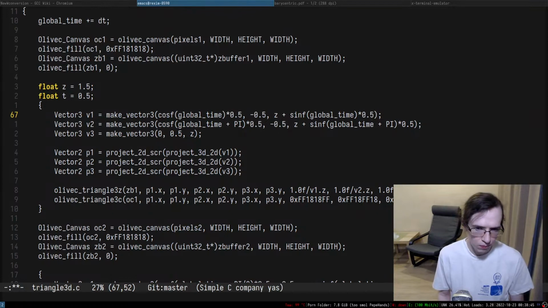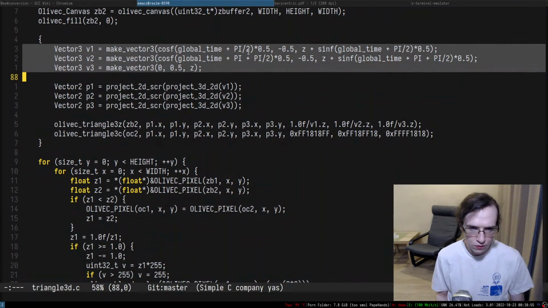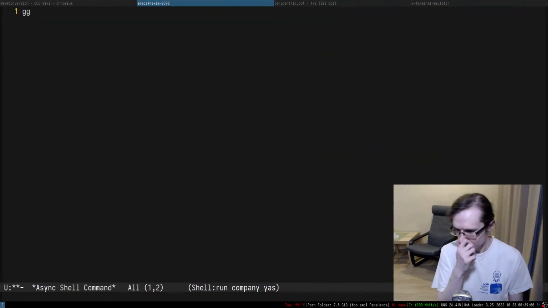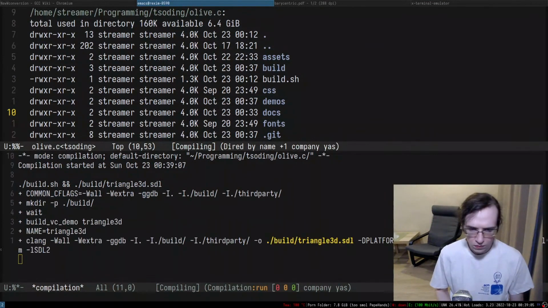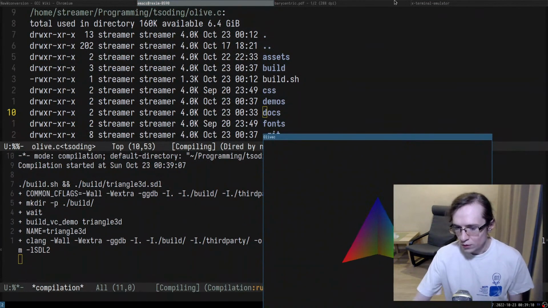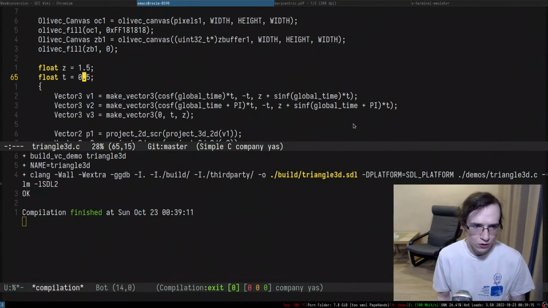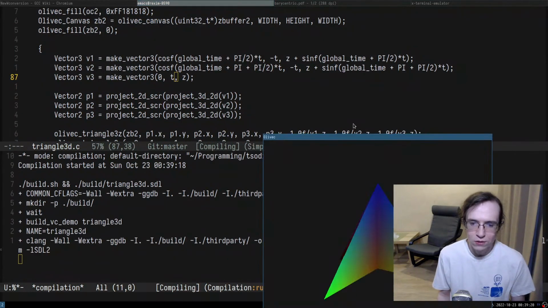So this is half, but this is also z. If I put t in here, and also t in here, right? Okay, now, what if I make it 75? Is it gonna be better?